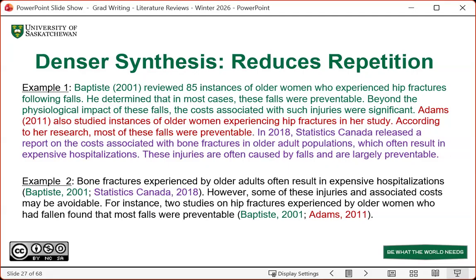So when we're thinking about synthesis, both examples are forms of synthesis, but we're seeing much denser synthesis in that second example. And when we have denser synthesis, it can help reduce some of the repetition that might otherwise appear. It might help make patterns in literature more obvious to our readers.